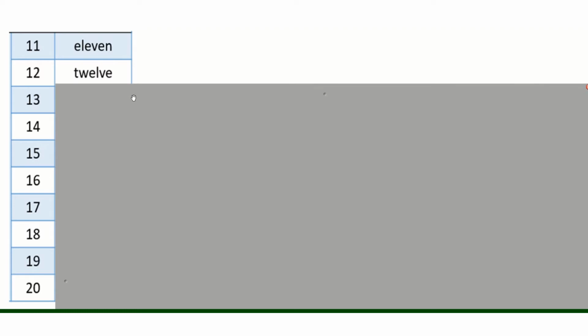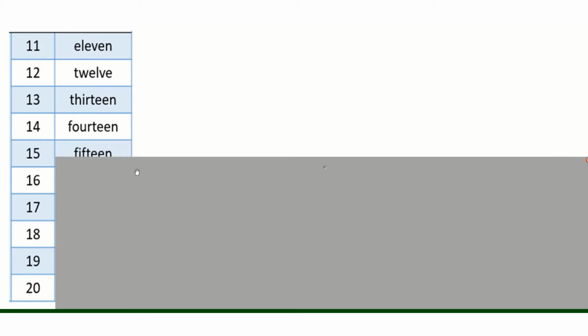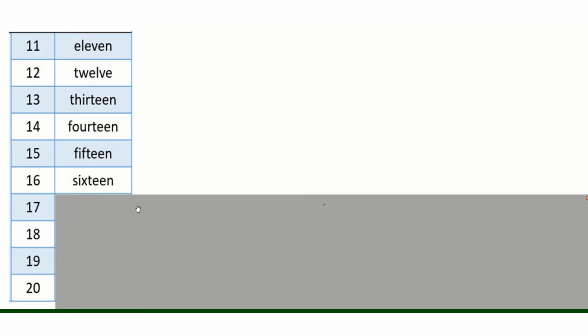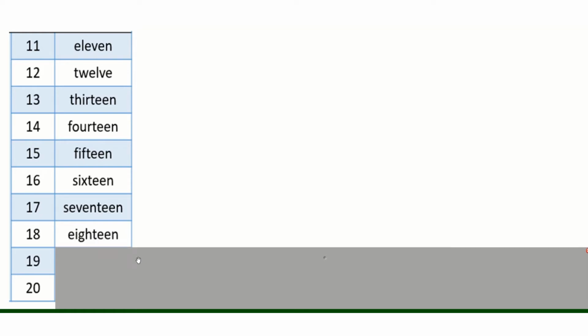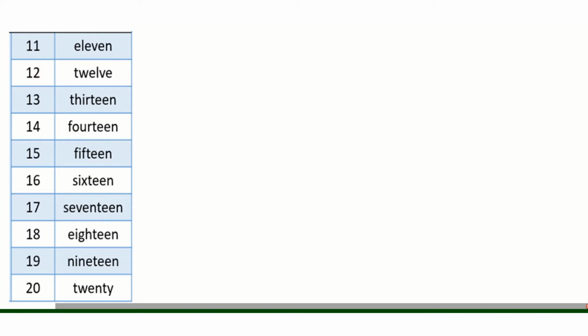11, 12, 13, 14, 15, 16, 17, 18, 19 and 20. And we noticed in class, didn't we, that a lot of these numbers finish with the sound teen, and Miss Crease has told us that really that means like a 10 plus some other bits. So 14 is a 10 and 4 ones. 15 is a 10 and 5 ones.